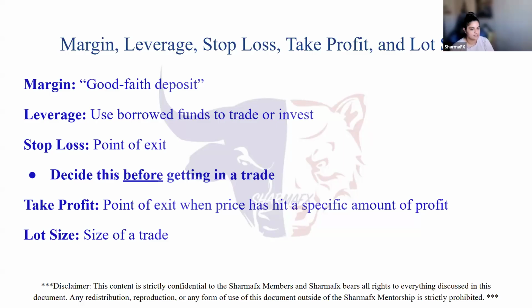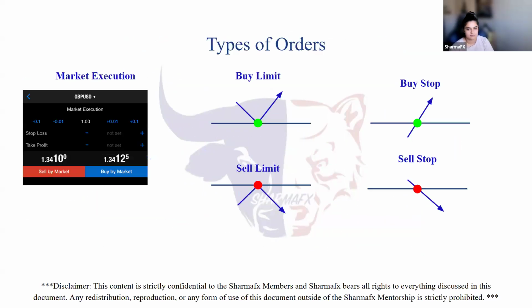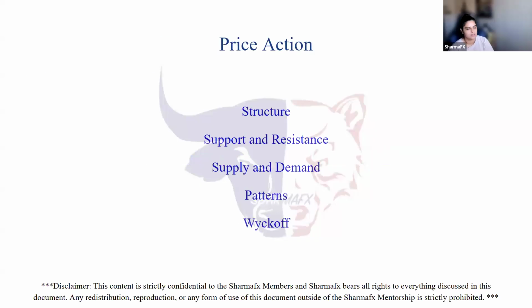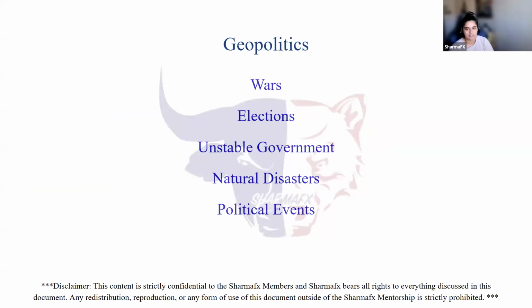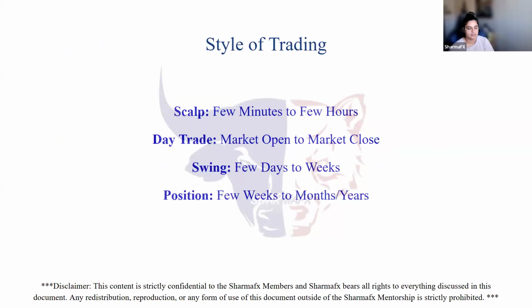Your lot size is the size of your trade. If you go back to the screenshot that I had earlier in the bootcamp, it was the $1 lot size right here. You can decrease that to 50 cents. On our trading side, we saw that 2% of that $5,000 account was 92 cents. That's what SharmaFX was showing us here. It's $1 in this screenshot. You can change it to 2 pennies, 3 pennies, 10 pennies, whatever you're trading with, it doesn't really matter, right? That's your lot size. But the important thing here is understanding your risk management and those percentages. So we're going to go into how to figure out your position sizing.